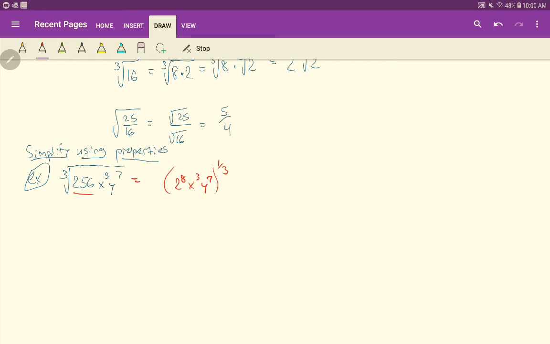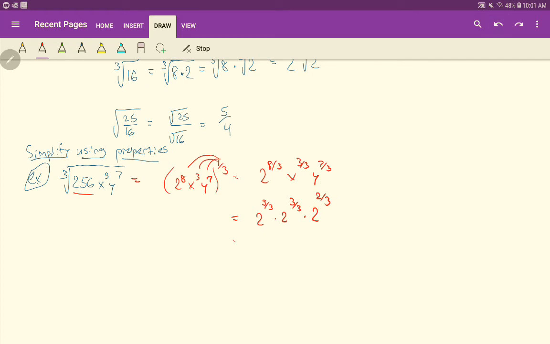Okay, so now we have a power to a power, so we'll distribute all these powers here. So you get 2 to the 8/3, x to the 3/3, y to the 7/3. And then you see how we have these improper fractions here, where the numerator is bigger than the denominator? We're going to break up these fractions. So I'm going to make it 2 to the 3/3 times 2 to the 3/3 times 2 to the 2/3, right? The 3, 3, and 2 combine together to make this original 8, but by breaking it up, I now create these nice whole, 1 unit, parts that'll simplify nicely, and then this leftover part that won't simplify anymore.